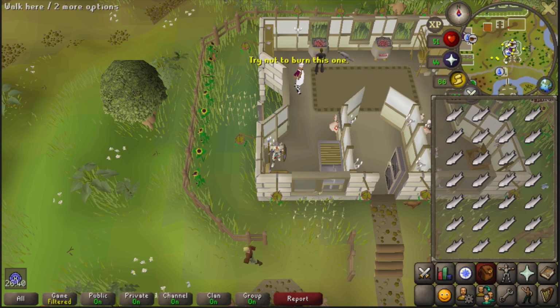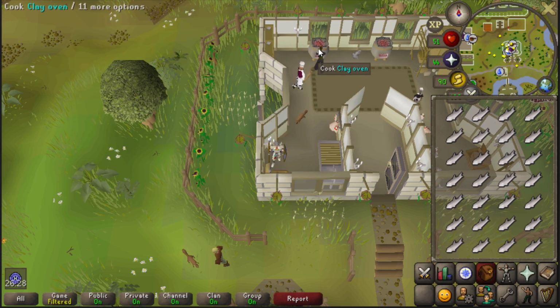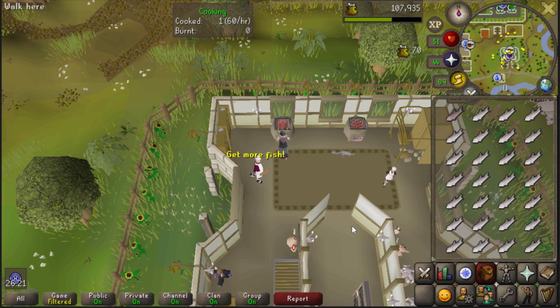Well, this is going to be our home for the next wee while, starting off with 2,800, basically 2,900 raw trout, 1,900 raw salmon, a few from our fishing trawler as well. Honestly, not that much to write home about. A little bit of extra experience coming in here. But our banked experience plugin on RuneLite suggests that this is only going to be about enough for 65, so that's still quite a ways off the 70 goal that we have.